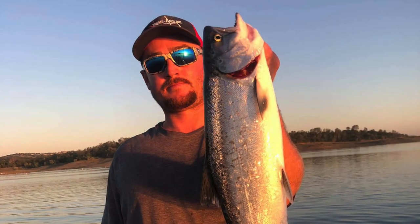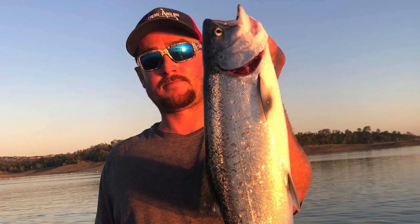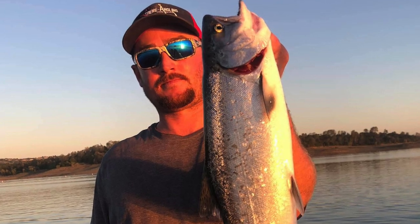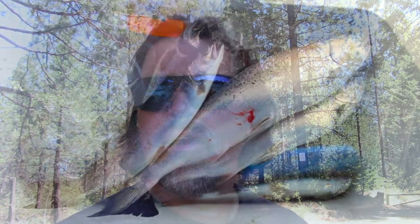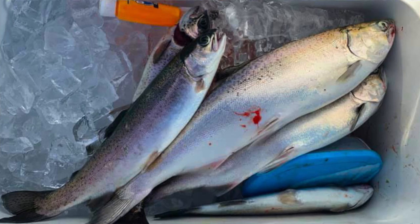19 to 20 inch fish are possible — certainly there are larger fish in the mix, but that's what I've been seeing lately. Those are your one to two, maybe three pound kings. Very nice salmon. Very few limits are being caught, but you could certainly go out there and catch two or three salmon and a handful of rainbow trout.